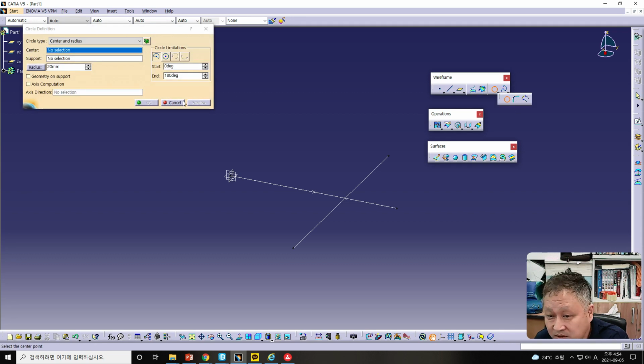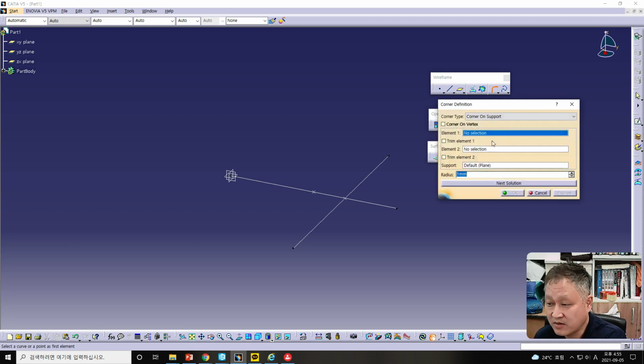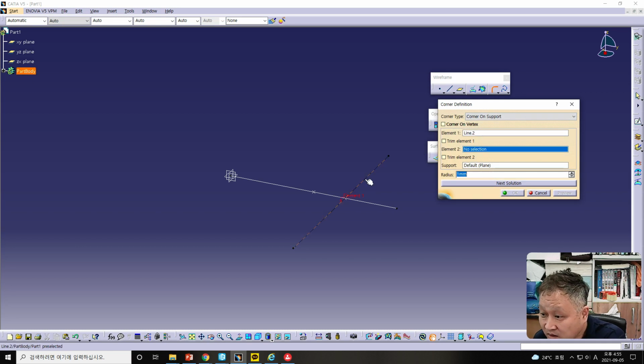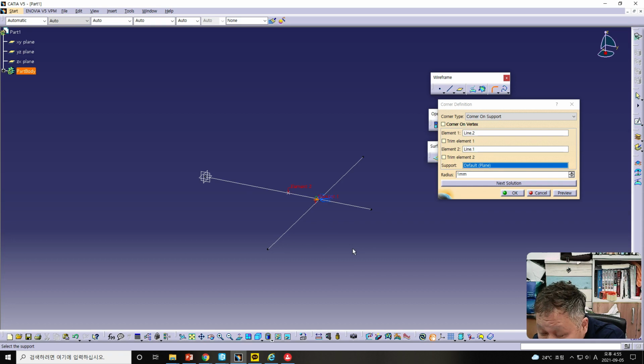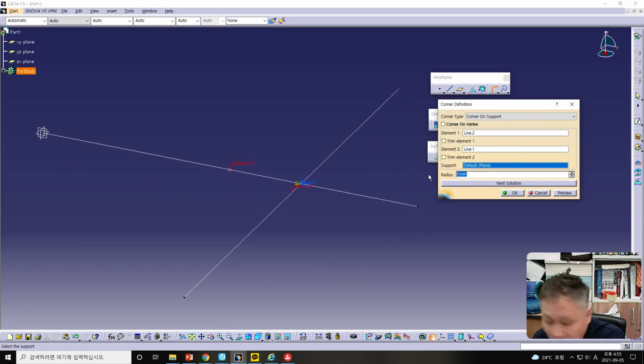From here we click this arrow, black arrow, and select corner and element 1, element 2, and radius should be 30 millimeter like here, and this one is selected at this time.